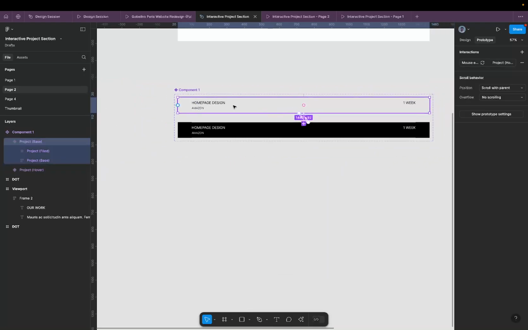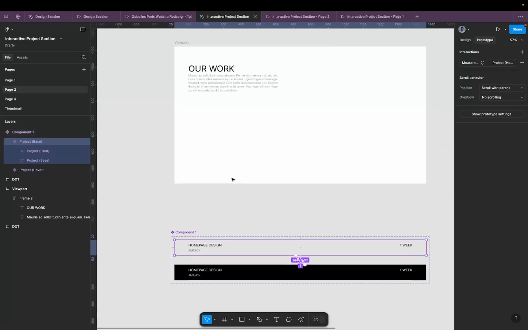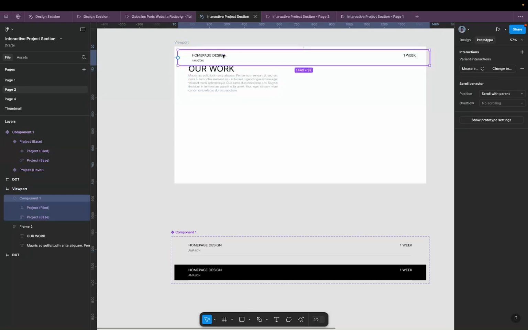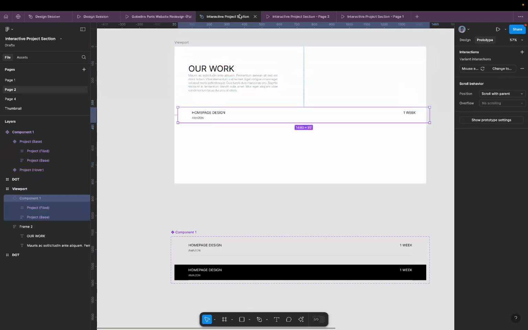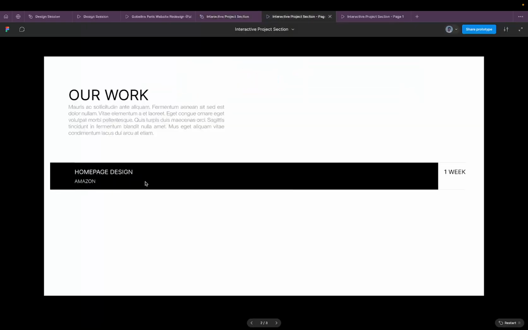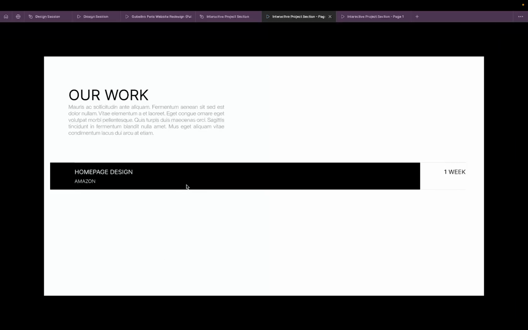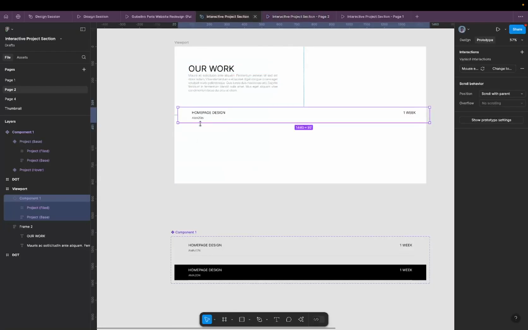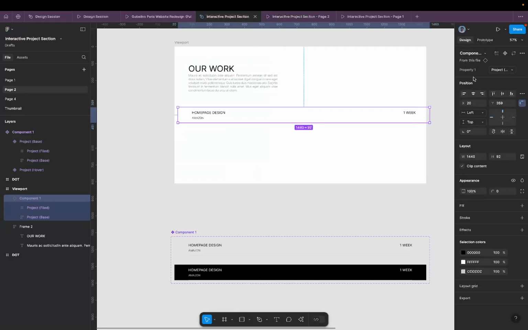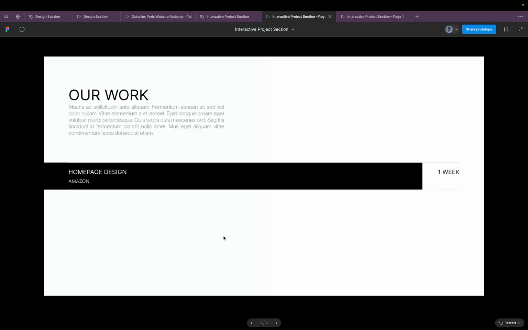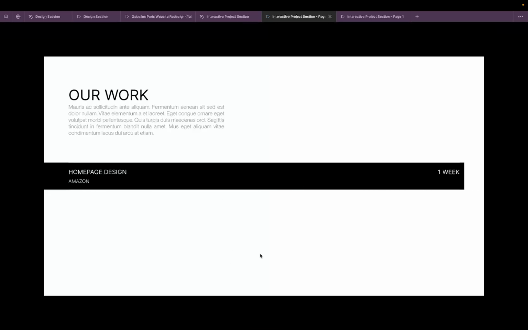So I'm going to copy this now, this base state, Control C, and then I'm going to paste it in my design viewport. Paste. Let's just move downwards here. And then let's see how it works. Okay, so it works well. However, I think you can see it moving on, so let's just centralize properly, so it goes from side to side. So I think we're done really. It works really well.